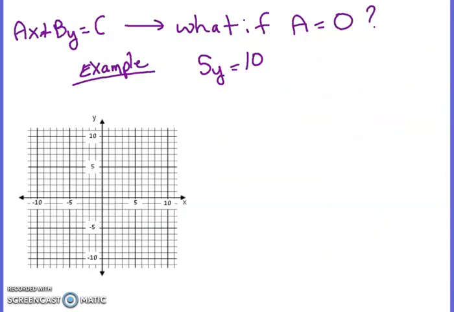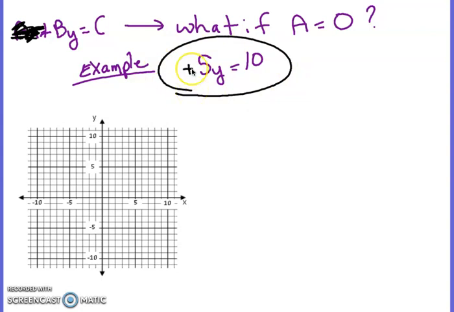If you have standard form, ax plus by equals c, but what if a is 0? Literally, if I put 0 there, then 0 times x is just 0, so it basically is gone. And then you just have by equals c. So here's an example. If I say graph this, you're like, well, what is that? Remember, this is actually 0 right here. In other words, a is 0.